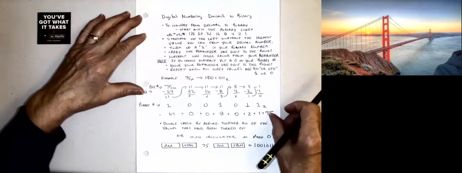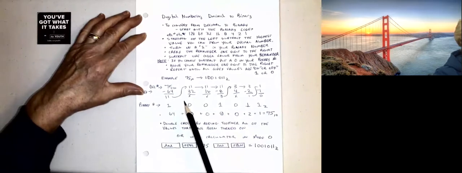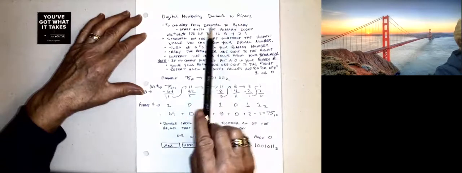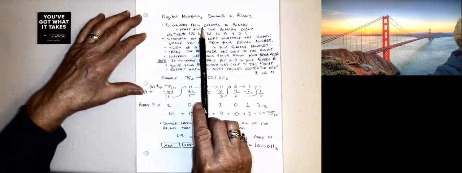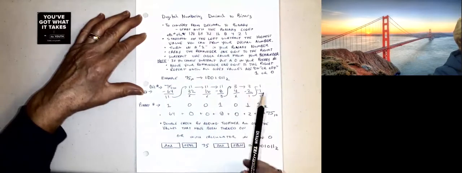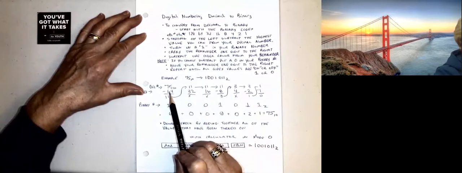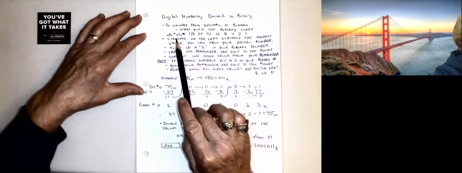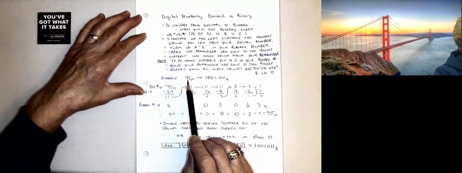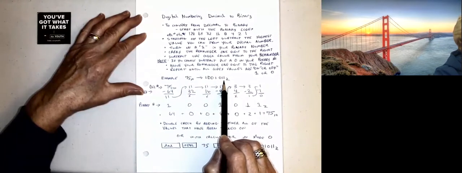This next one is just carrying on with another example of how to go from decimal to binary. So to convert from decimal to binary, we're going to start with the binary codex. Down here I have that 1, 2, 4, 8, 16, 32, 64, and you can keep going. Starting on the left, I'm going to convert this 75 in decimal to binary. I'm going to end up with this number in binary.